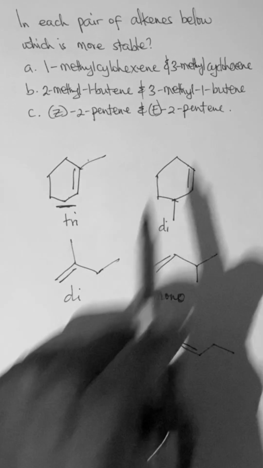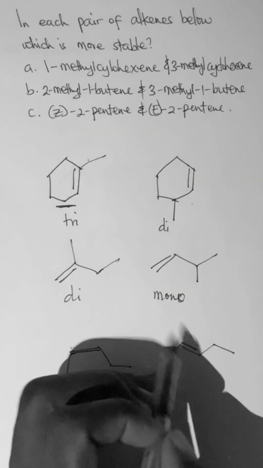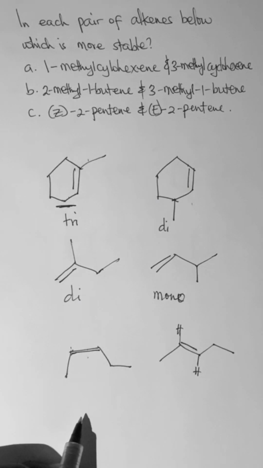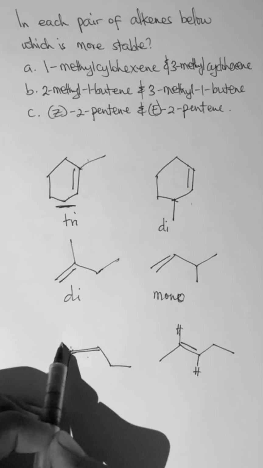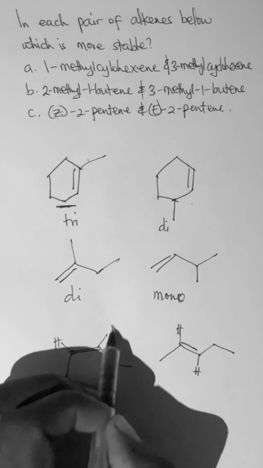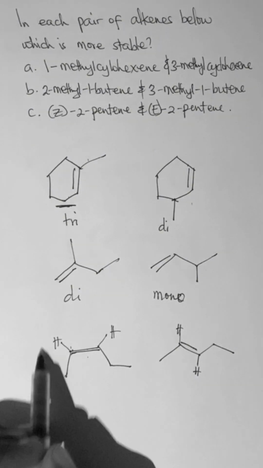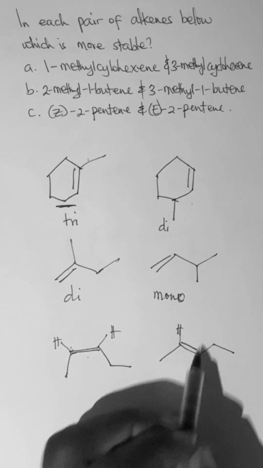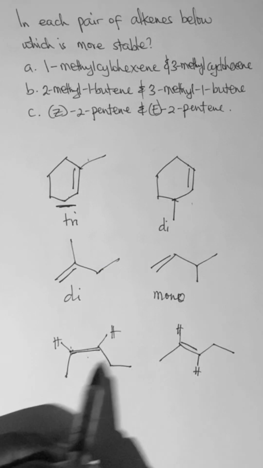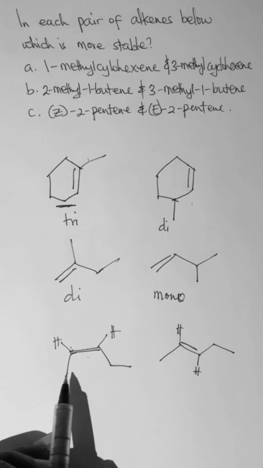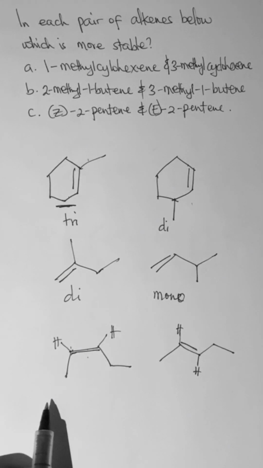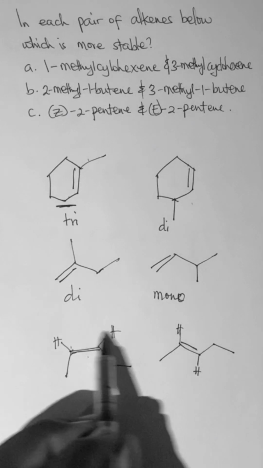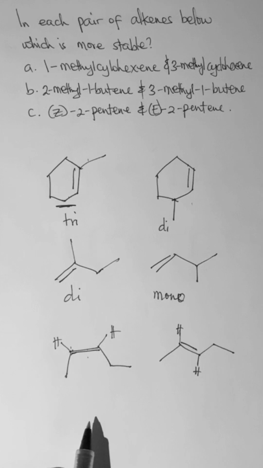Now, which one of these is more stable? You can see that for this one, across the double bond, the protons point in the opposite direction, compared to this one where the protons point in the same direction. So there is more steric hindrance in this case compared to this case, which has less steric hindrance. The more steric hindrance there is in an organic molecule, the less stable the molecule is. And that will make the E-2-pentene a more stable molecule than the Z-2-pentene.